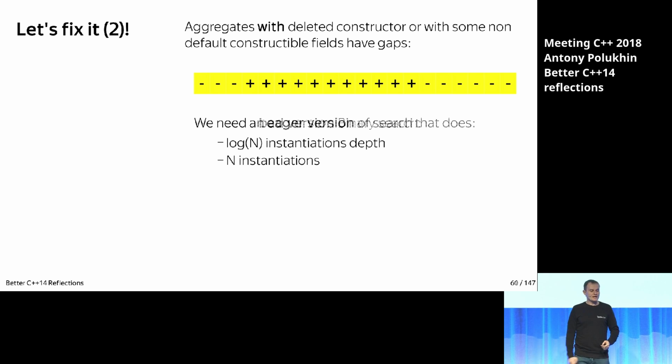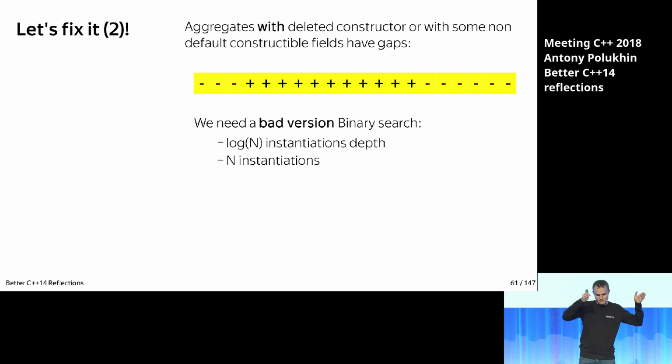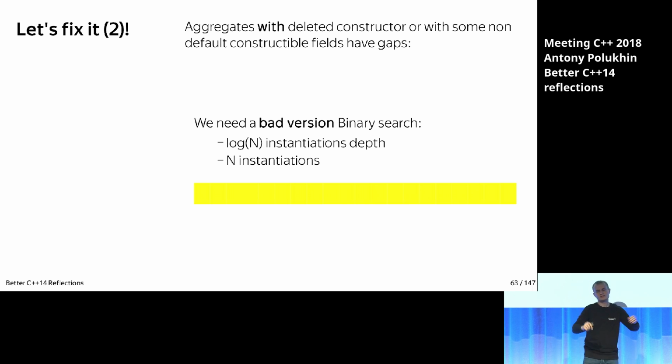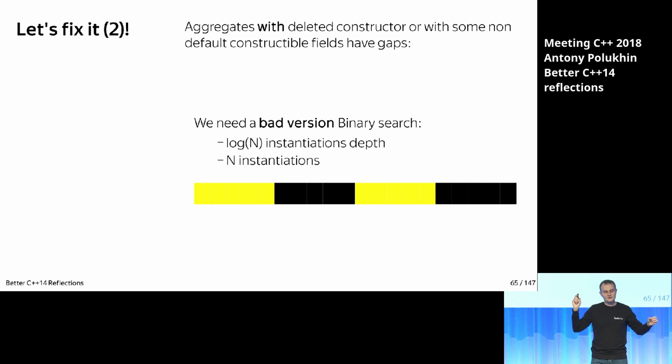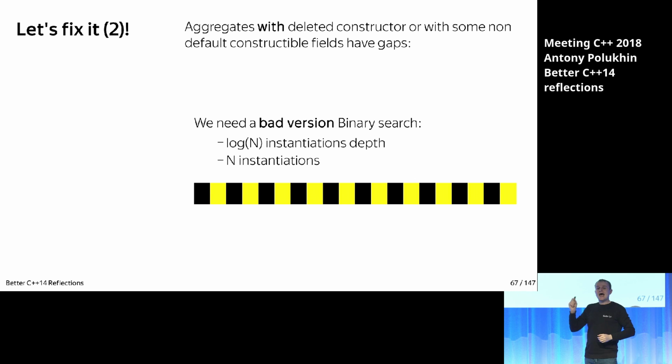What can we do? We can write a bad version of binary search. Instead of dropping off one of the parts of the range, it just continues binary searching in that remaining range. So here's how it looks. We've got that array. We divide it in 2 parts. And now in each of the parts, we repeat the procedure. We'll keep dividing that array again and again. And at some point, we've got really small ranges. There's only one integer in them.